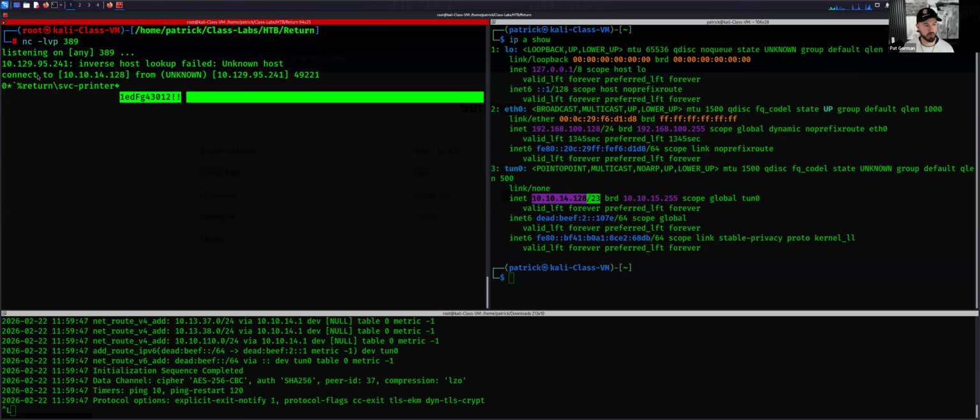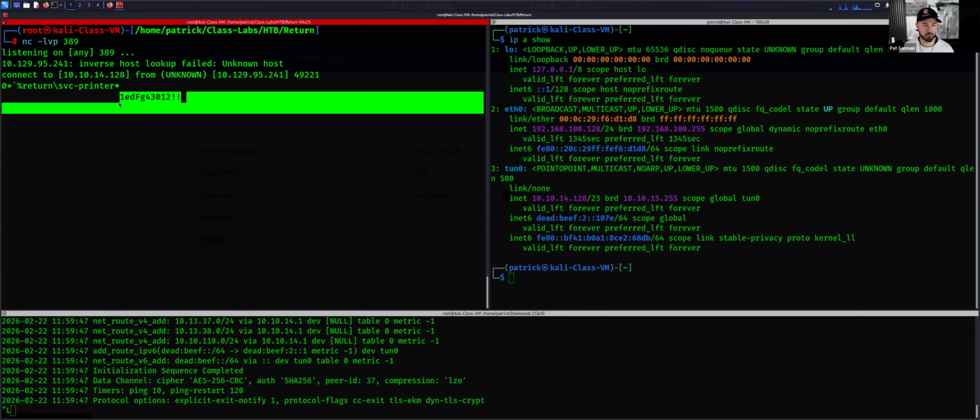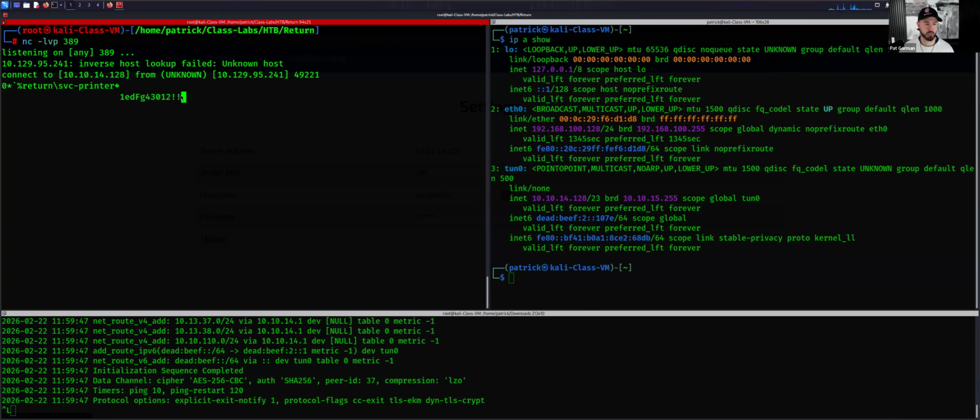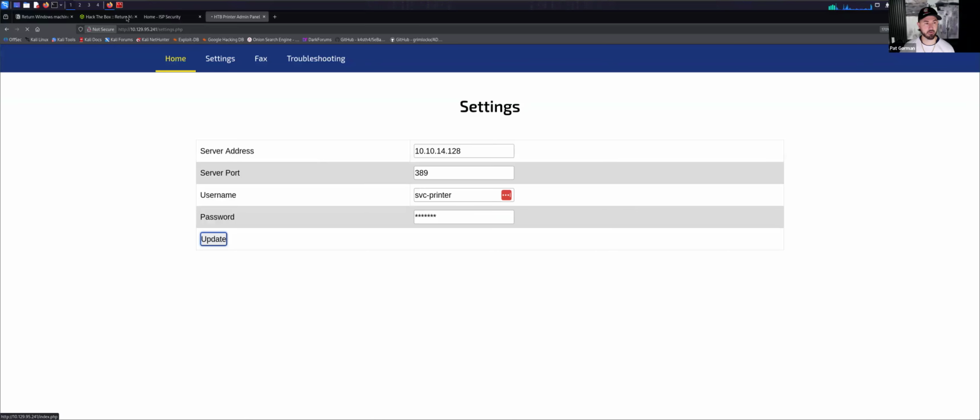Now we got a callback for the printer, the printer's user, the printer's FQDN, and then something here. This is the printer password, right? So we can go ahead and copy this, and it's that easy, right?